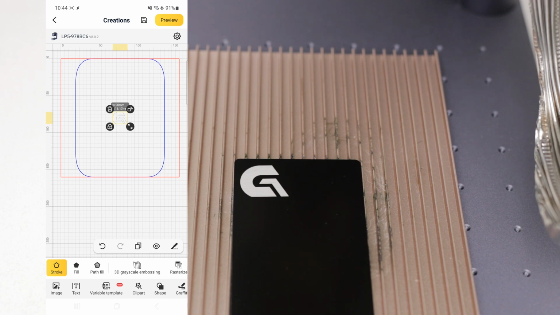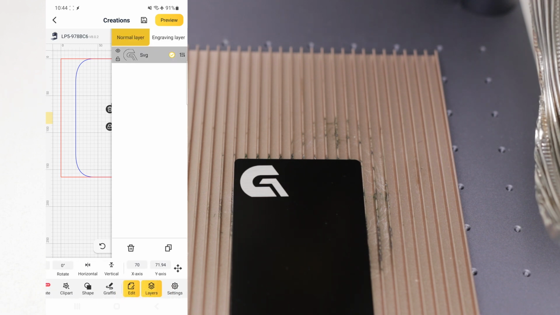One confusion that people have here is if they go over to layers and they go into engraving layers, they'll see that this is line and they want it to be in the cut. But there's really no difference because this is going to run the line, which is all that matters. It's not that it's going to do a cut, and your settings are going to determine it actually cutting through the item. So we're going to go into preview here.